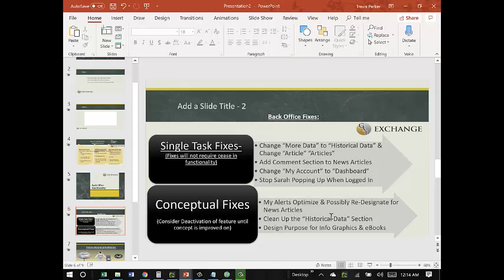The historical data, I think, should be taken down the way it is. It looks awful, though the concept's great. I think that's awesome to have on a website; I go to sites for that stuff all the time. So if we can find something right and build it out correctly, I think that could be a great tool. But in the meantime, I think it's just going to confuse people if they try to use it. Same with the infographics and the ebooks. It's giving away a lot of information without getting a lot back. That's just one man's suggestion, but these are the ones, I think, on functionality that we should take a look at.